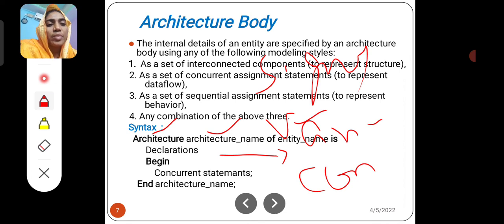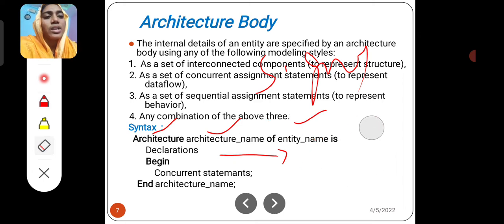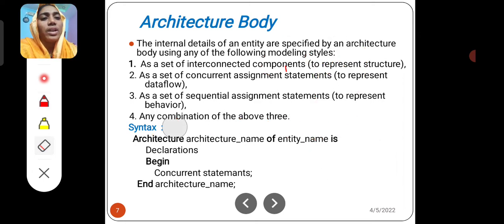Whatever statements we write here are called concurrent statements, and then end architecture name. This is the syntax of an architecture. Once again, I am repeating: architecture gives the internal details of an entity, specified by an architecture body.